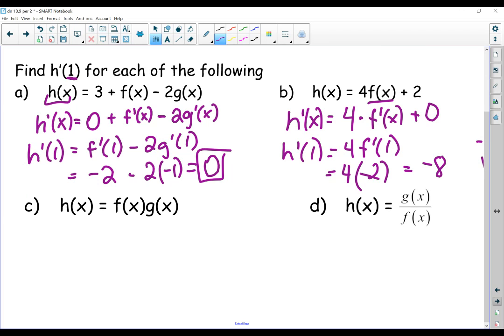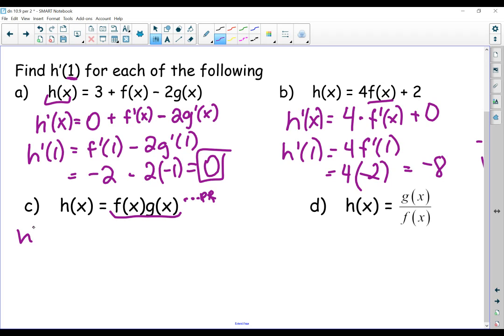Well, it gets a little bit worse, but as long as you can recognize what rule you have to apply, then your life is a little bit easier. So if I look at h of x now, it's f of x times g of x. When you see this, you need to think product rule. The amount of times I have to write PR on people's tests and quizzes, well, it's virtual. We'll see. I'll have to type it. Okay. PR means product rule.